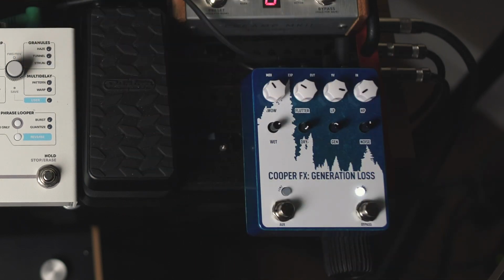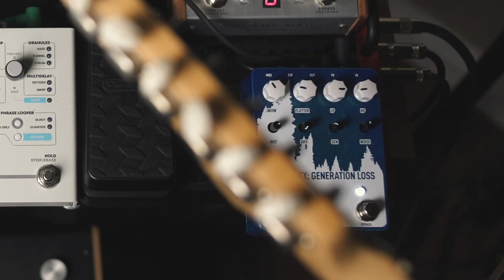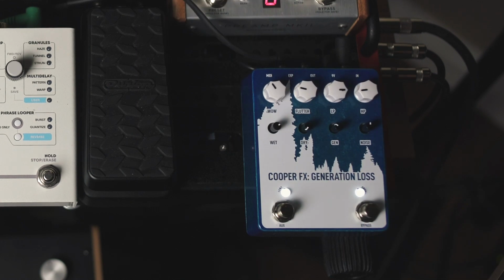Okay, let's go back to full wet and play around with some of the auxiliary functions. Auxiliary functions? I'm recording this on a different day, and I still don't know why I don't know what that word is. I feel like I normally do. So this is the freak out version. I think you can assign the parameters that you want to go a little nuts, but I find that I love this pedal set slightly more subtle, and I don't really need it to do anything super comical like that.